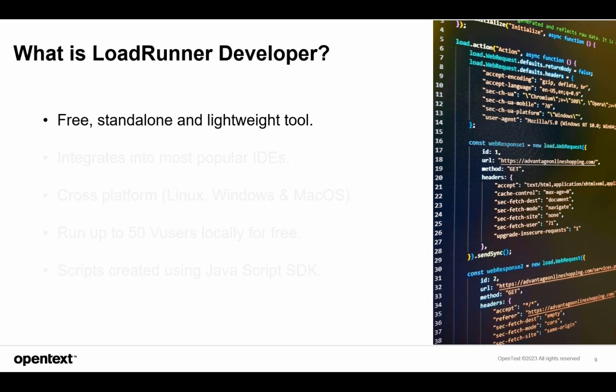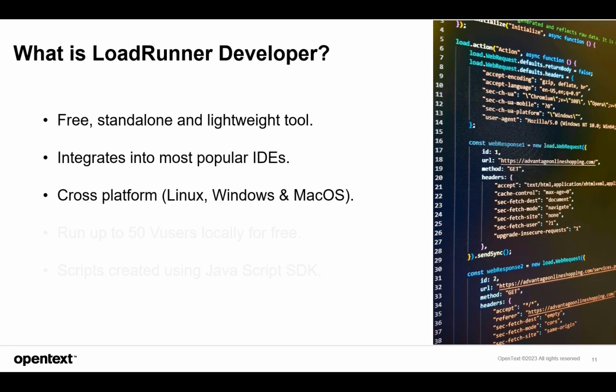That's done by allowing them to create scripts, model scenarios, run tests, and even quickly analyze the results of a test without leaving the familiarity of their own IDE of choice, saving them the effort from having to learn another tool. LoadRunner Developer is a cross-platform solution and can be used on Linux, Windows, and Mac OS. And as mentioned, it integrates with many different IDEs like IntelliJ or Visual Studio Code, for example.